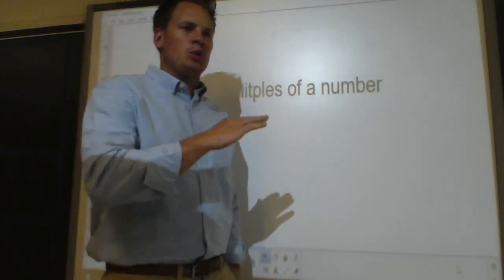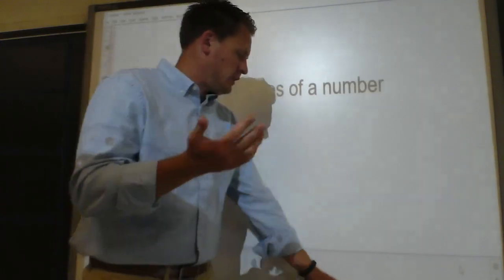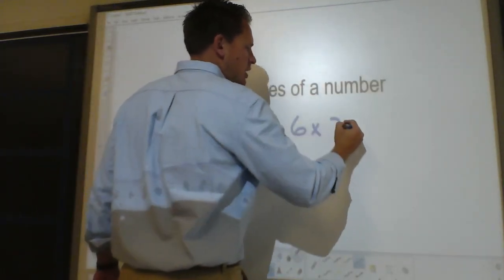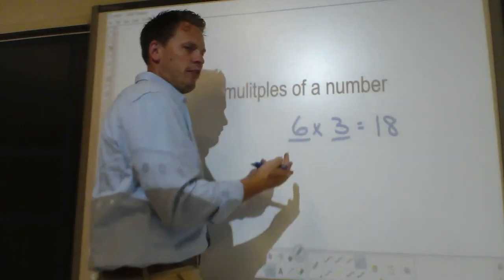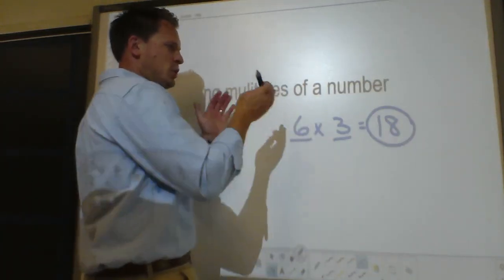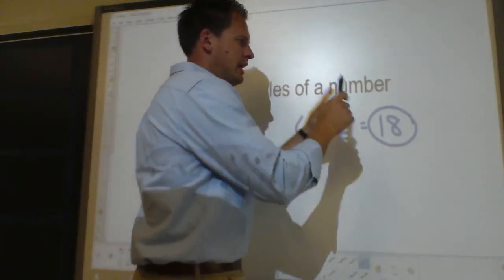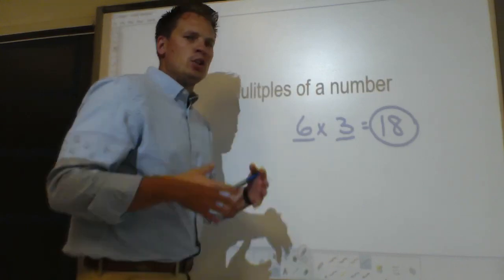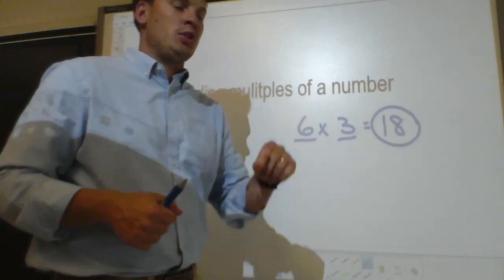All right, so a little while back, we talked about factors, and how factors and multiples go back and forth. They work with each other, and we talked about this: 6 times 3 equals 18. We call these numbers factors, and 18 is then a multiple of 6 and 3, because when we count by 6s, we would land on 18, and when we count by 3s, we would land on 18. That's what multiples are. So in order to get to multiples, we multiply. So with multiples, our numbers are going to get bigger than the number that we started with.